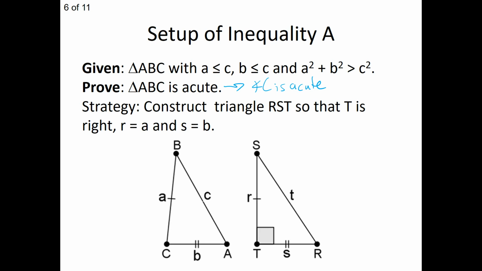So now below we've got these two triangles, triangle ABC and triangle RST, such that A is equal to R, B is equal to S. We're going to prove that angle C is an acute angle. In other words, we're going to show that it's less than the measure of angle T. If we show that, then by definition, angle C will be acute, which then leads us to show that angle A and angle B are also acute, and then we conclude that triangle ABC is an acute triangle.